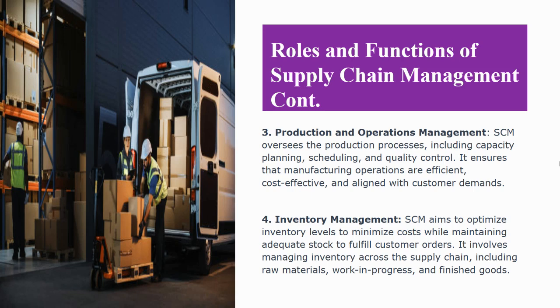So supply chain management under inventory management involves managing inventory across the different supply chain. This includes raw materials, ensuring that you have enough raw materials to produce enough. The more raw materials you have, the more you produce. So you need to make sure you get in contact with your supplier relationship management. You need to contact your suppliers, those who supply you with raw materials. I'm talking about companies that are involved in manufacturing and production. So they get in touch with suppliers for raw materials, and these suppliers supply you the needed raw materials for production.